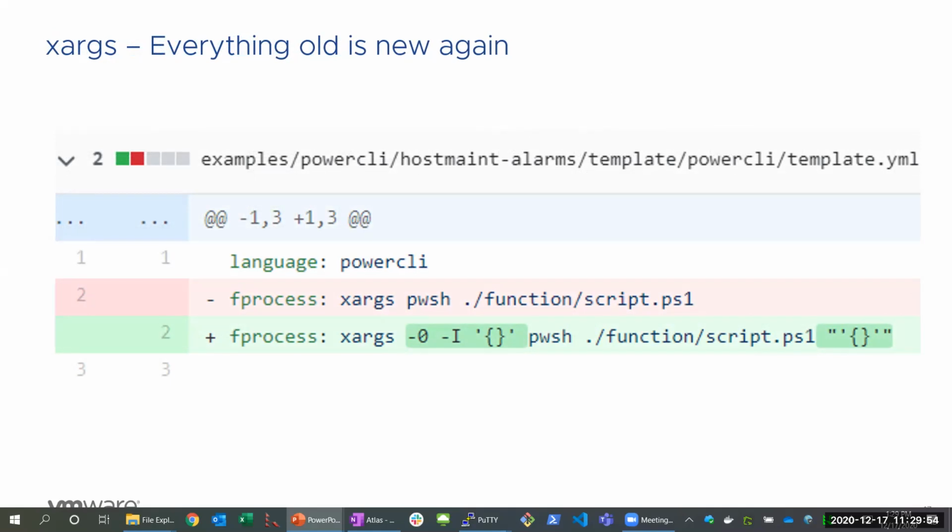And a bug report came in, and the symptom of the bug was any time that there's a space and a hyphen in the name of a cluster in vCenter, the function bombs out. And again, in the end, what's happening here? PowerShell is invoking a script, and the names of the clusters and everything in there is being passed as an argument. Well, PowerShell uses hyphens to indicate arguments. So when the hyphen was coming through, it was being interpreted as an argument and not text.